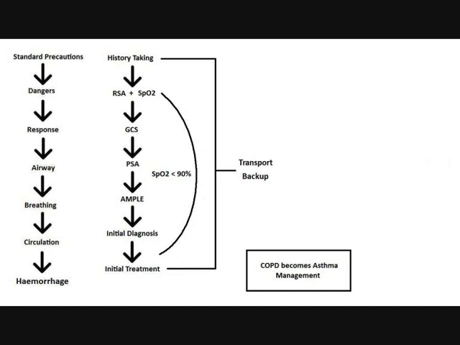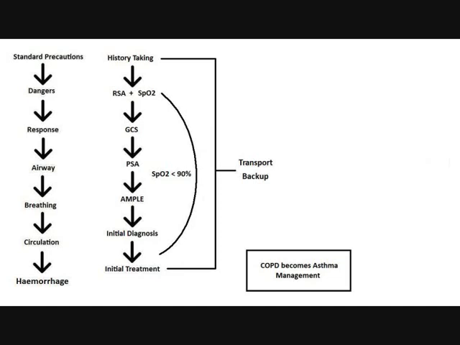And obviously your AMPLE is really important, so they might be on a number of medications depending on if they're elderly or not, or if they have comorbidities. And initial diagnosis, so based on your history taking and your vital signs, is this actually just an exacerbation of their COPD, or is there something else at play here as well? And then you move into your initial treatment, which is what I want to talk about.